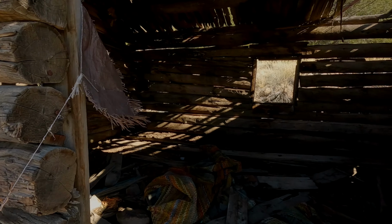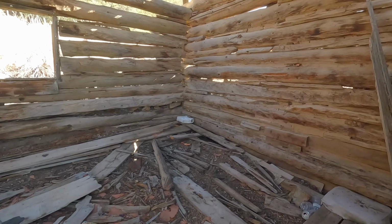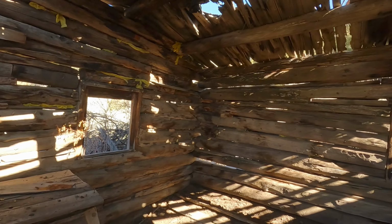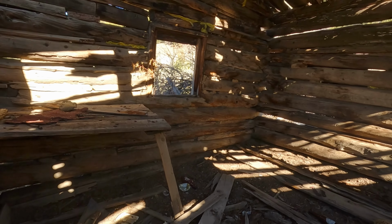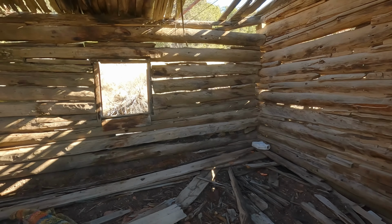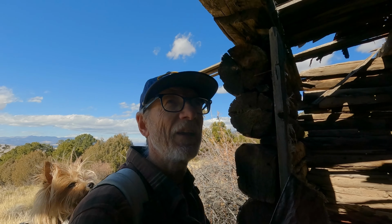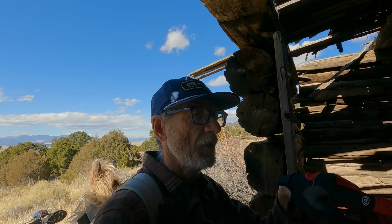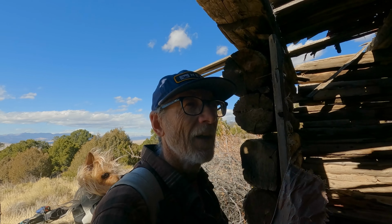Pretty neat. These old timbers, pretty cool. Pretty darn neat. This reminds me, I used to work on a cattle ranch in the summers when I lived out here in Colorado. And I stayed in something similar to this, but about half the size. Just kind of a bunkhouse, single bunkhouse, but it was pretty neat.